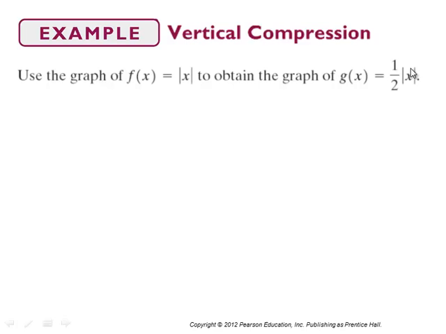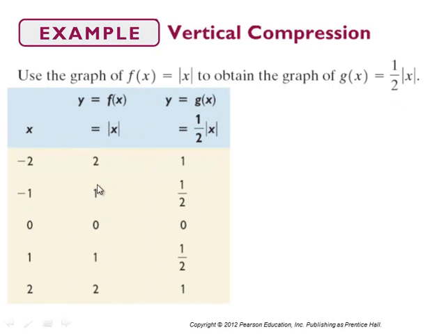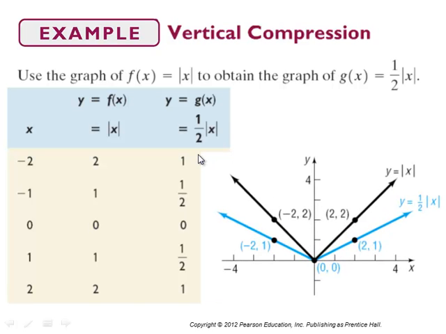What if you multiply by a number whose magnitude is less than 1? Like 1/2 times the absolute value of x. And the result is that the graph of the new function would be compressed vertically. And you can, of course, fill out your table of ordered pairs for both the absolute value of x and also 1/2 times the absolute value of x. And you can plot both the black graph, which is the graph of absolute value of x, and the graph of 1/2 times the absolute value of x. Notice that the blue graph is just compressed by a factor of 1/2 compared to the absolute value of x.